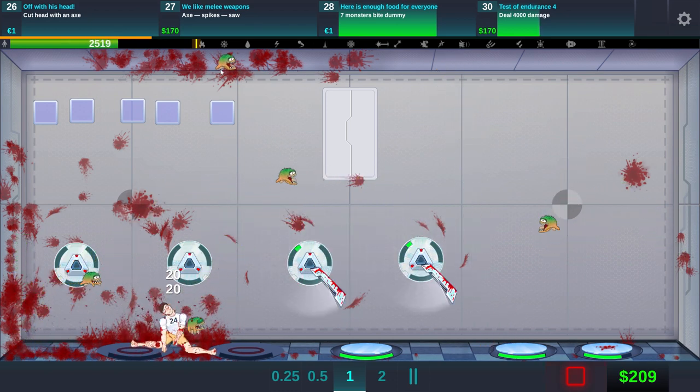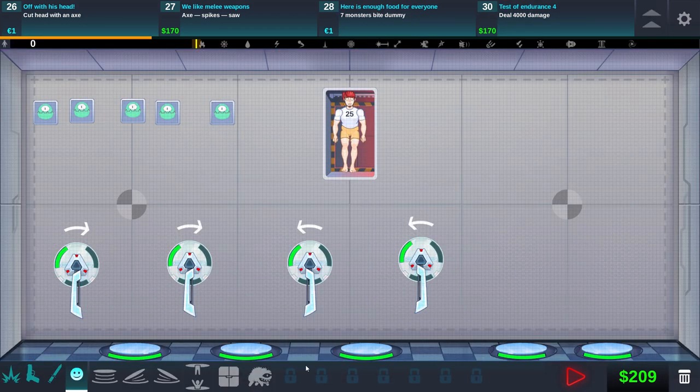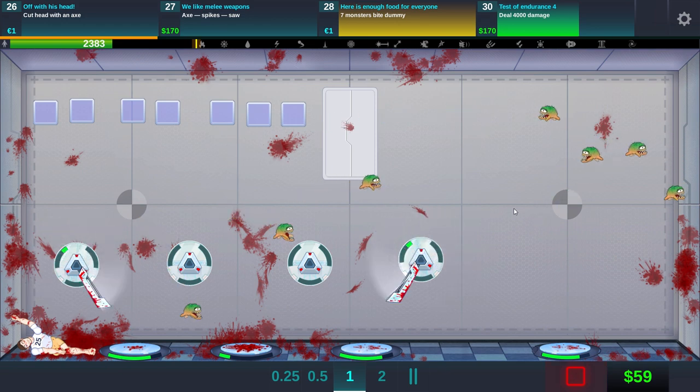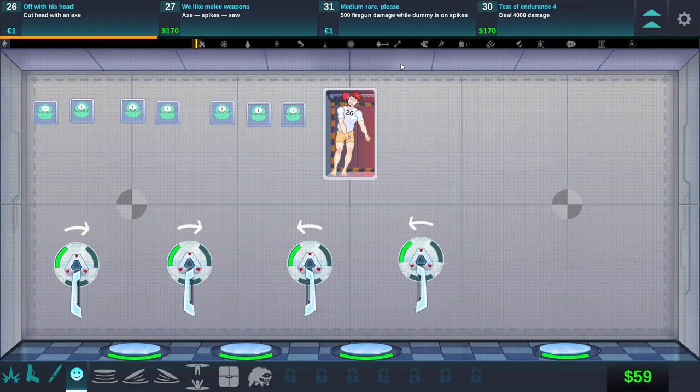7 monsters bite dummy. Oh, we're short on monsters. Oh, that's the actual problem here, is we need more monsters. And we've done it. Took a little while. 7 monsters got there in the end. So let's move on to the next challenge.